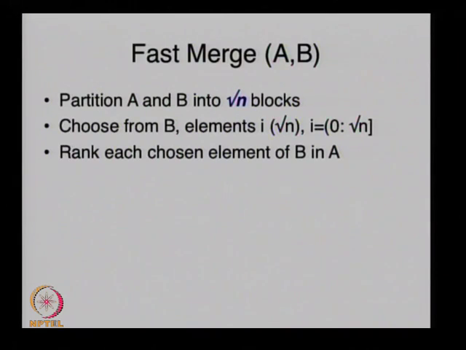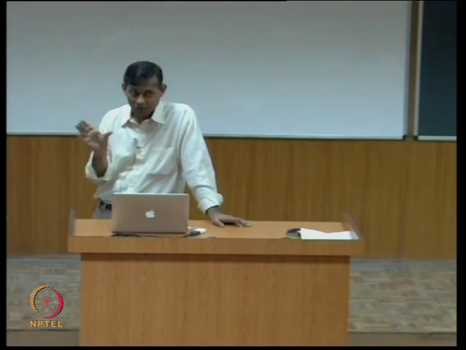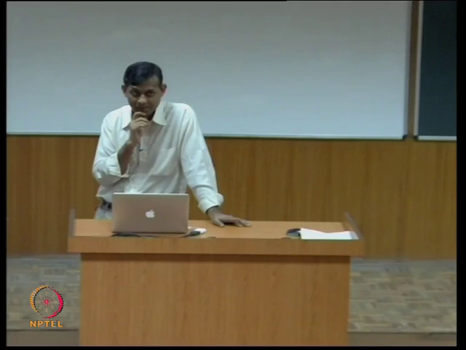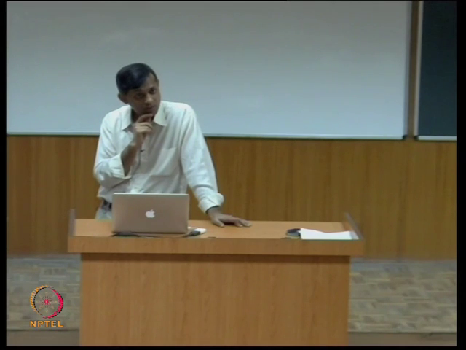How can we speed up that search? The reason for root n will become clear when you think about how we can speed up that search. I have root n blocks, so I can select which block to actually search from. Root n elements means root n searches we have to make. So we have fewer searches to make now. In the first case, we were making n by log n searches. Now we have reduced the number of searches, which means we can assign more processors per search, hopefully. If we had n processors, we could assign root n processors per search.